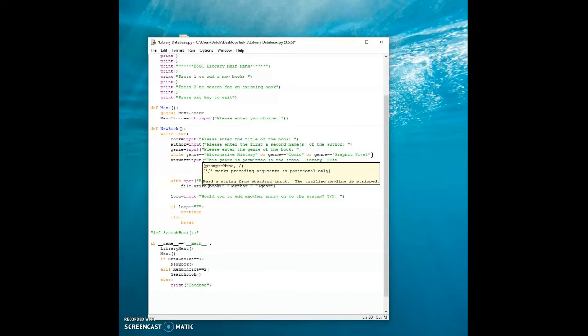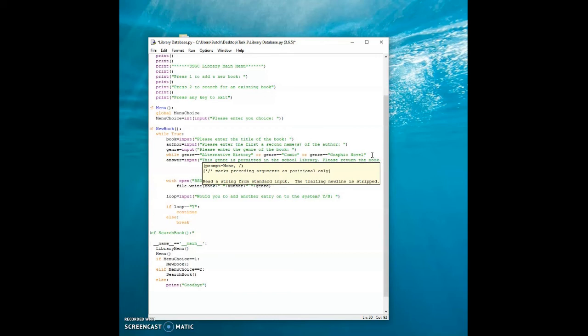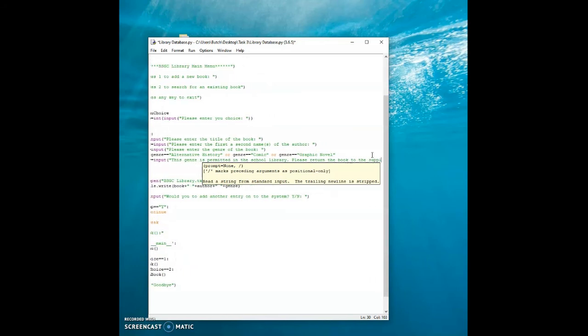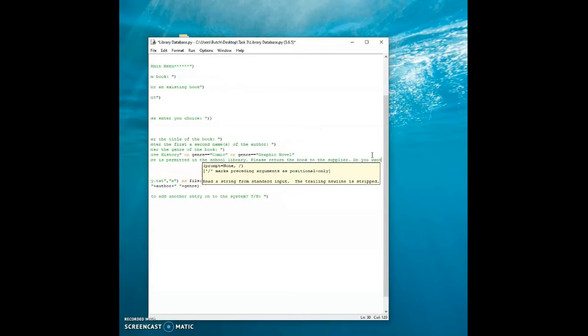Please return the book to the supplier. And then I'm going to ask them a question saying, do you want to enter another product? Not product, actually. Do you want to enter another book? Then they will answer simply yes or no.